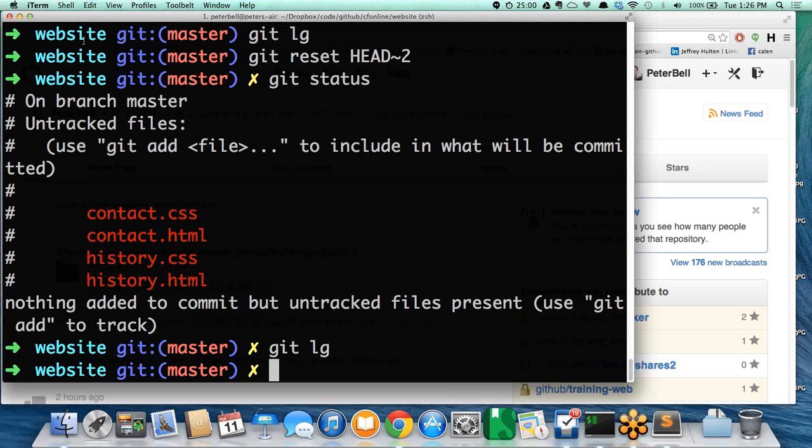I have some things configured. I am using Z shell instead of bash, and it does a really good job. It's also telling me things like I'm in a directory that is being versioned by Git, and that I'm currently on the master branch. So it's giving me a lot of really nice information right there on the command line. If you use Z shell, ZSH, you can get all this stuff for free as well. In bash, you have to do other things to get it.